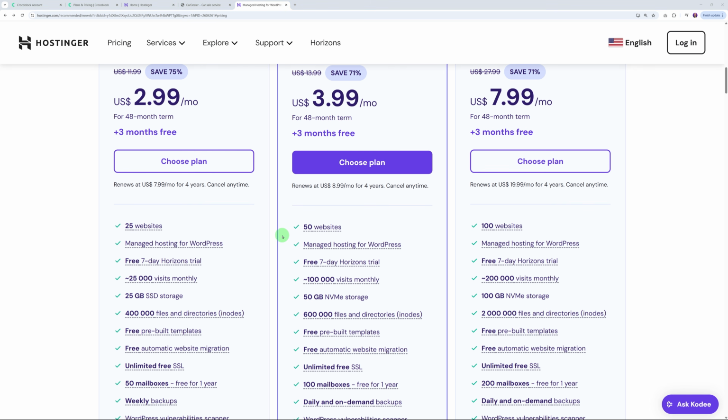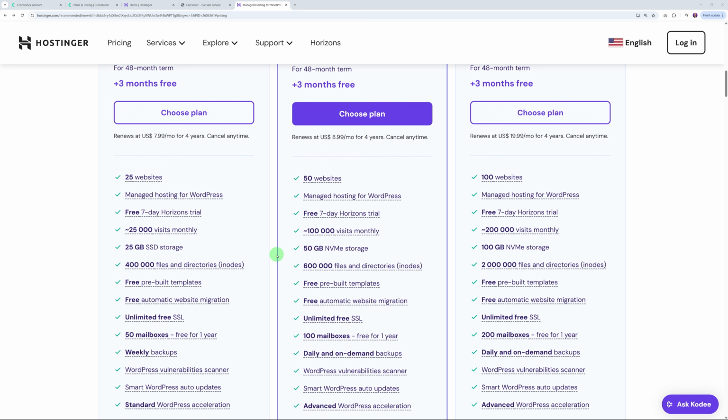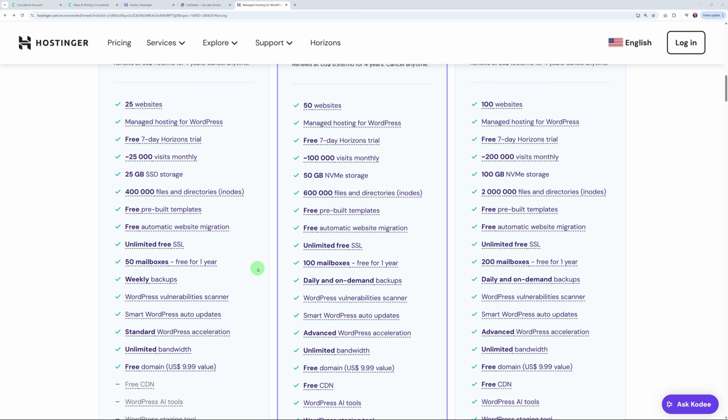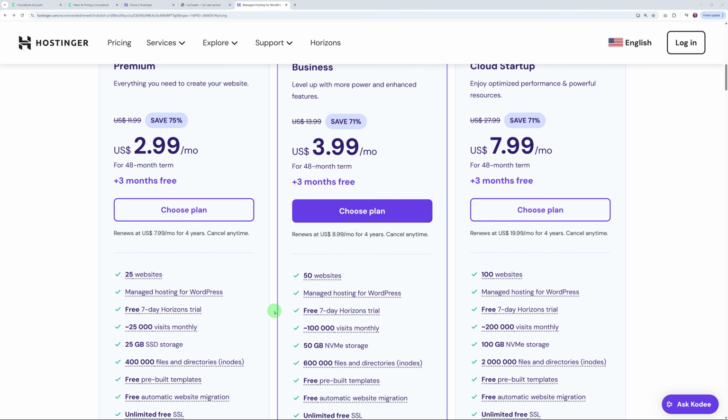Now, the good thing with hosting as well is that you get a lot of free stuff. Like, for instance, you get free domain names. So your first domain name is completely free. This is valued at $9.99. Unlimited bandwidth as well, very unique, and an unlimited free SSL certificate. So normally hosting providers will charge you at least $29 or $49 a year per website for every SSL certificate. Here it is completely free, guys. So this is the beauty of Hostinger: a lot of free stuff and all of that at a very, very affordable price.